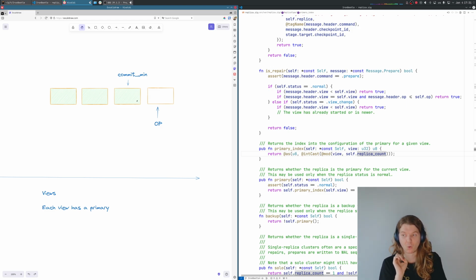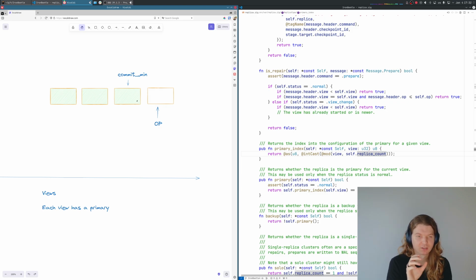But what you will have is knowledge of any prepare which could have been committed, because there is a quorum condition. You replicate prepares to a certain number of machines, and then when you become a primary, you also require a quorum of a certain number of machines.